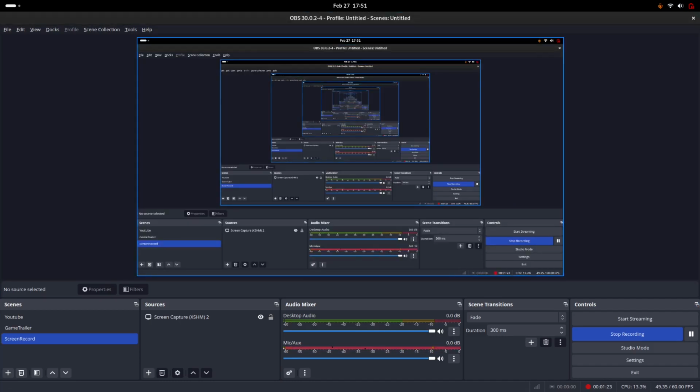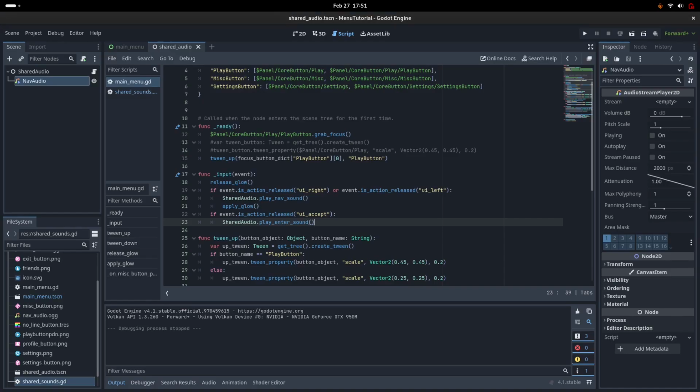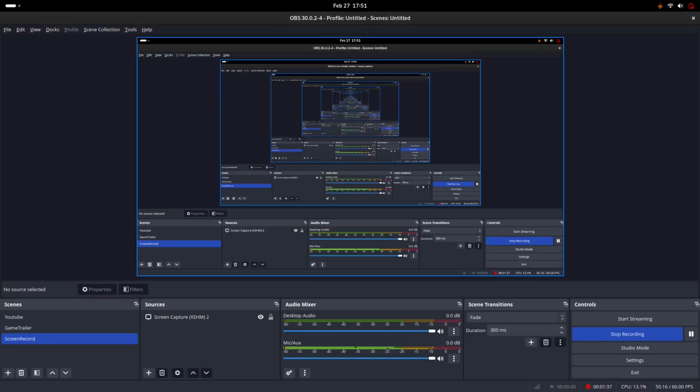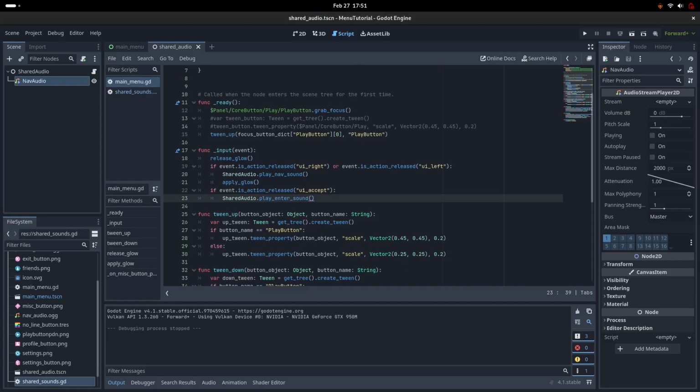You can get creative with this. Instead of using scale for your tween, you can use position or rotation. Use what I showed you here. What I really wanted to show you is how you can use the glow effect or the tween effect to make your UI better. I made the UI minimalistic, just simple for demonstration purposes, but you can take what you've learned and apply it to something better.